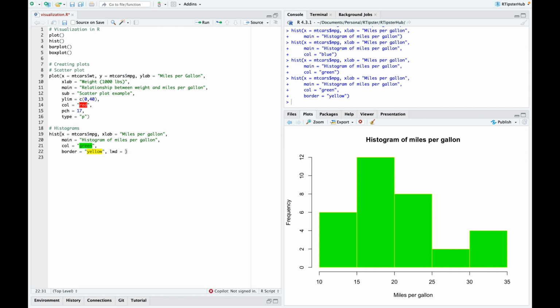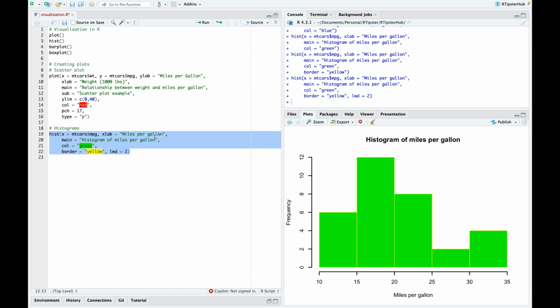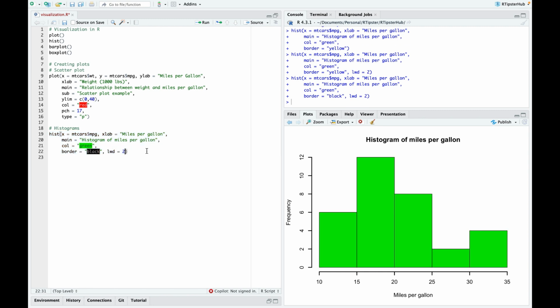You can also control the line width of the bars using lwd. Let's say we want it at 2. We'll play around with that and see how that changes. Let's just have the default, probably it will be easier to tell how this is changing. If you set it to 3, and if you set it to 4, you can see that the borders are becoming bolder. So if you want to highlight some things or just want to change how your histogram looks, these are the things that you can look at.